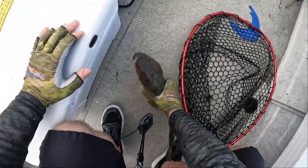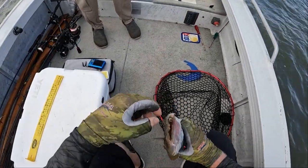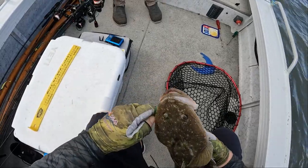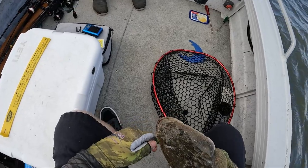This one might be going in the box for Ronnie for dinner. We often keep one flatty. Then we send them back. So this fella's dinner, I'd say, and we'll tie this plastic back on, get out there again.